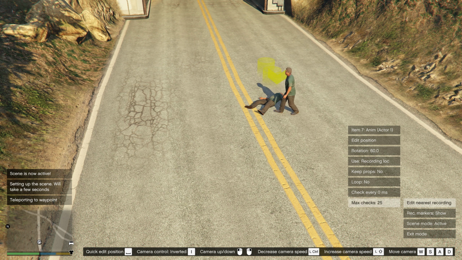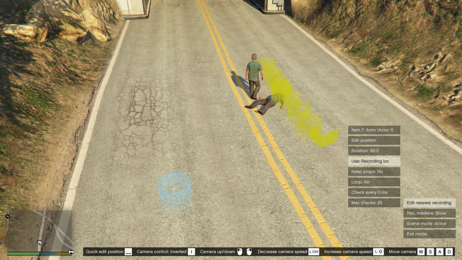There are a few things. You can also say use the actor's location instead. That wouldn't be recommended here, but it is what's being done when you have those animations which are not proper sync, that they don't teleport you to a location, they just run at the same time.